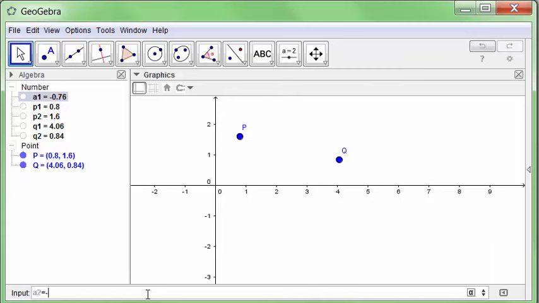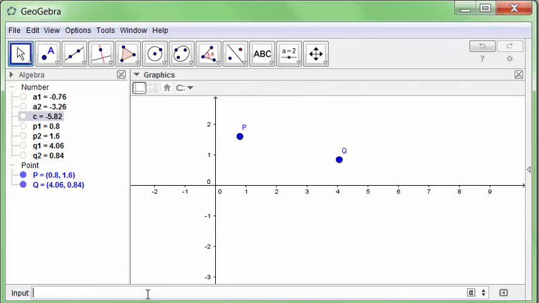A2 is going to equal minus Q1 plus P1. And C is the determinant expression, P1 times Q2 minus P2 times Q1.